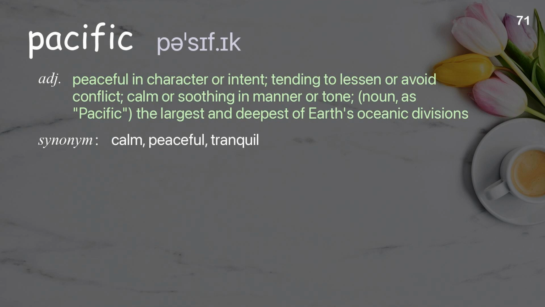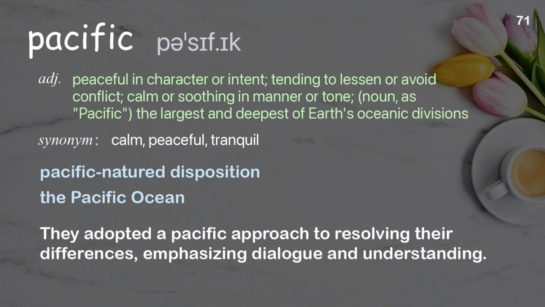Pacific. Peaceful in character or intent, tending to lessen or avoid conflict, calm or soothing in manner or tone. Noun, as Pacific, the largest and deepest of Earth's oceanic divisions. Examples: Pacific nature, disposition. The Pacific Ocean. They adopted a pacific approach to resolving their differences, emphasizing dialogue and understanding.